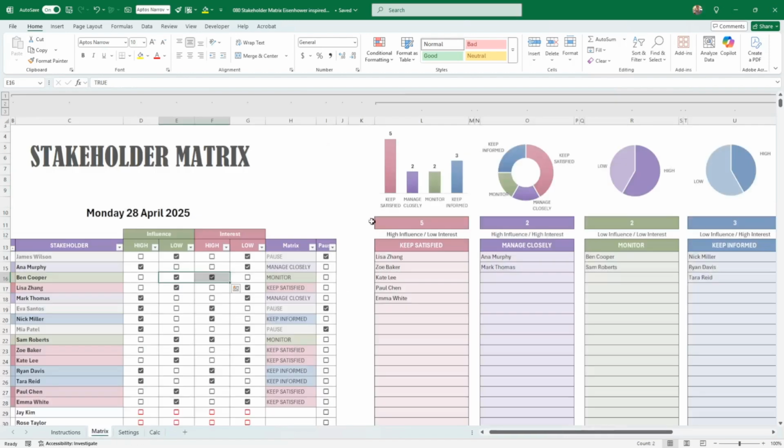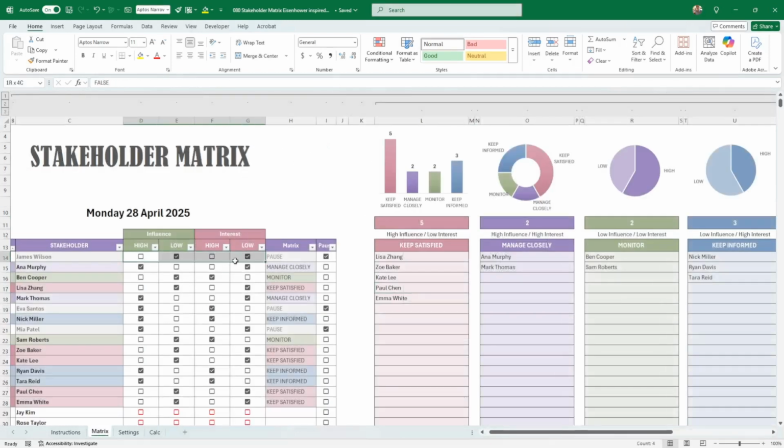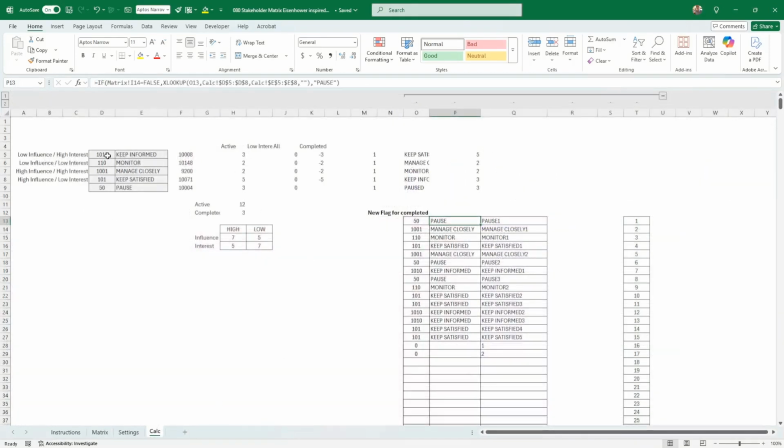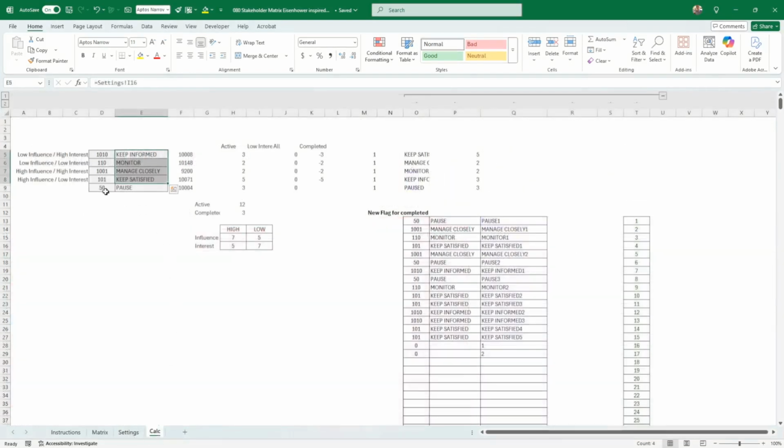And then when I am here in a matrix, I retrieve 1 here, I retrieve 2, 3, 4 here. So this is actually pretty simple once you understand those humongous formulas here. Just to quickly summarize, I allocate a number to each one of those based on the ticks: 1000, hundreds, dozens, and unit. And based on this number, I allocate a category here. And obviously, if this other one is ticked, all bets are off, and this is a category that is called category 50, and it's a pause, and I show the pause like this.